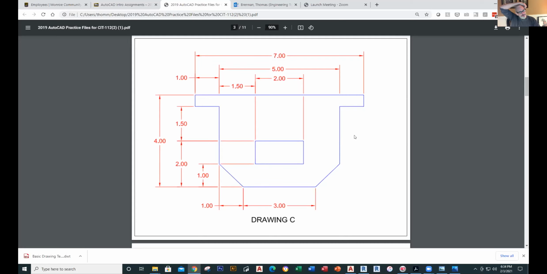Okay, this is what I'm going to do right now. I'm going to give you guys a couple minutes to go ahead and work on this. This is drawing C. If you have any questions, let me know. I'm going to leave drawing C up on my screen. I'll let you guys draw that and put in the dimensions. I'm going to give you 5 minutes. If there's any questions, let me know. I can pull your screen up and I can help you. But for right now, just go ahead and start to draw that. So start now.